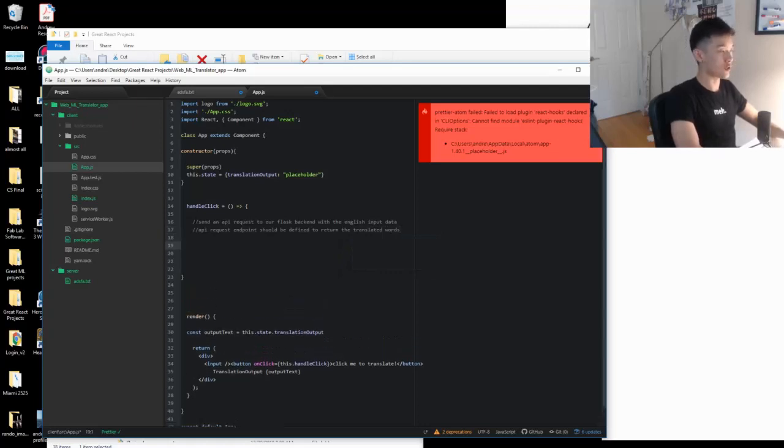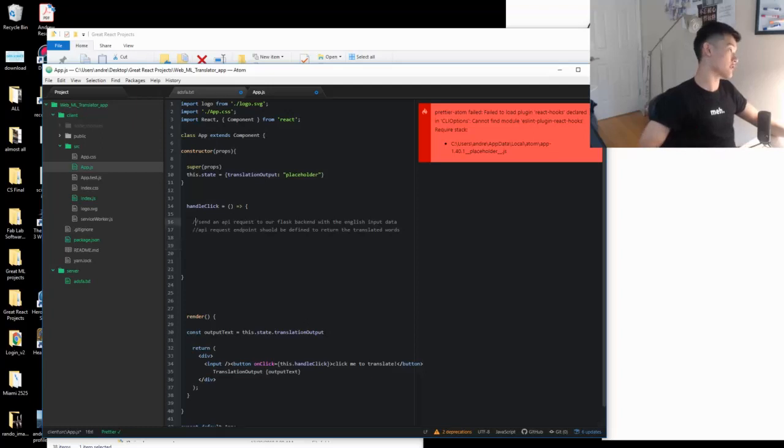Okay, so that's all we're going to be doing, right? To think about it, we're going to be sending our English thing to the backend, because the backend is Python, and in Python, you can install Keras to load our model, which is the model.h5 file, and then we can just do model.predict on the data that is sent here, and then we can send the predicted German back to the front end.